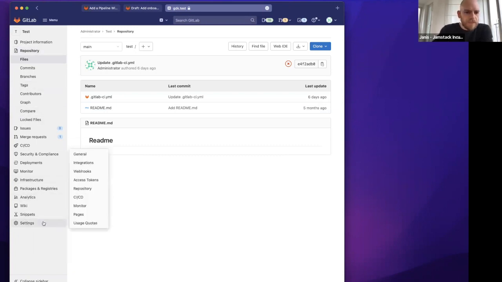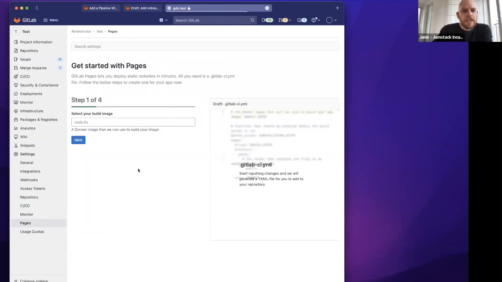This is just a demo repository that I have set up locally. I'm going to go to Pages. And now instead of the old link to the documentation, we're presented with this simple 4-step onboarding process that makes the whole thing work.